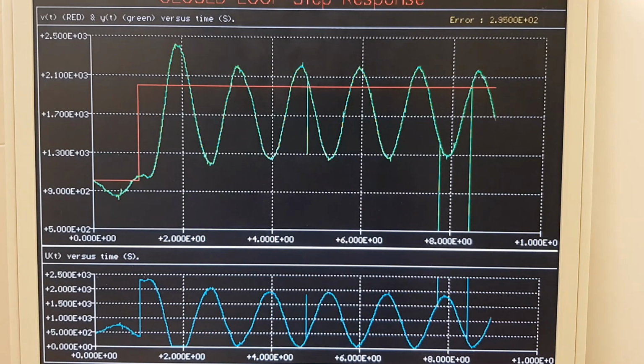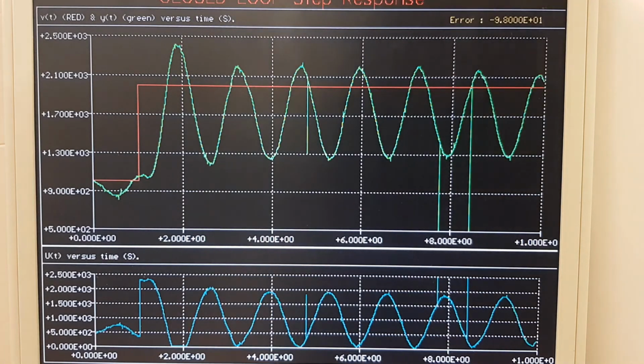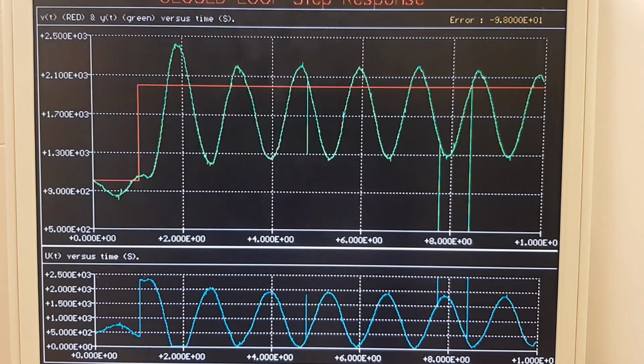So it's indicating that the model we got was actually quite good, because it was able to predict when this system would limit cycle at 2, and the actual system does limit cycle at 2. And that's always a good check. If those two are quite close to each other, you've got a good idea that the model and the real system are not far off each other.